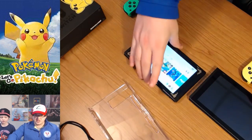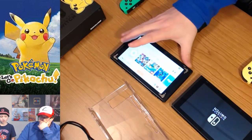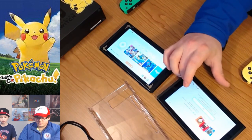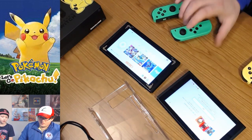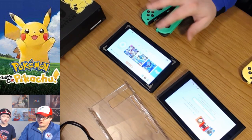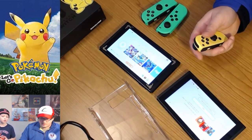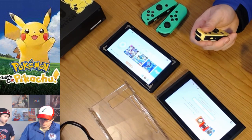So the way that I understand this, if I understand it correctly, is that I'm going to transfer my profile to the new console. And then it's just going to be me and Victoria. Right, but I'm going to put my profile back on this one after I transfer it, and you can use it in my games, but only if I'm not using mine. I think that's how it works. So, like, if you're not playing Mario Kart, I can go and play Mario Kart? I think so.